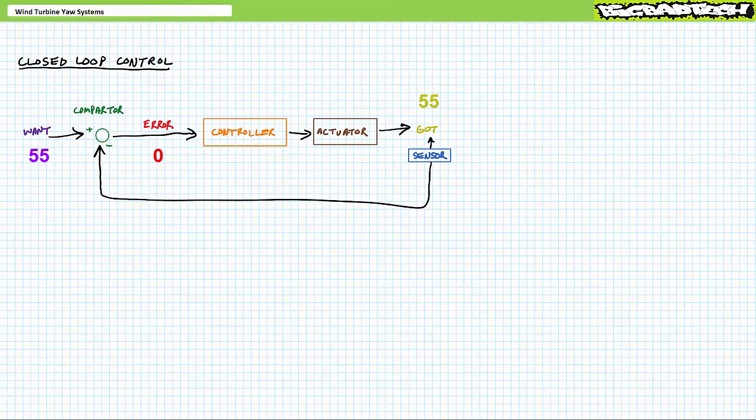Conversely, if a car starts going downhill, the present throttle position might be too much to keep the car going at 55. Let's say speed rises to 58 miles per hour. By comparing what we've got, 58, to what we want, 55, our error signal is minus 3 miles per hour. Again, note the sign. What we've got is 3 miles per hour over what we want, and the error signal transmitted to the controller is telling the controller, get rid of 3 miles per hour. The controller backs off the throttle sufficient to decelerate the car, and speed eventually stabilizes at 55, such that we're back to a condition where what we've got is equal to what we want with 0 error.